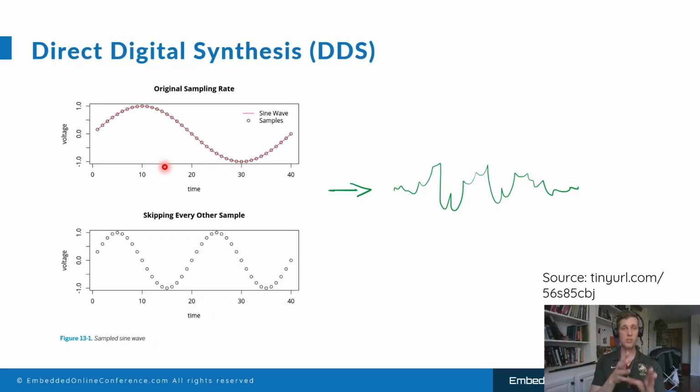And using the same array and actually stepping through at the same frequency, if I just change how many elements I skip over each time, then I can create frequencies, sine waves of almost an arbitrary set of frequencies. So in this case, if I skip every other sample as I'm stepping through this array and wrapping back around, I can create from this one lookup table a sine wave at twice the frequency.